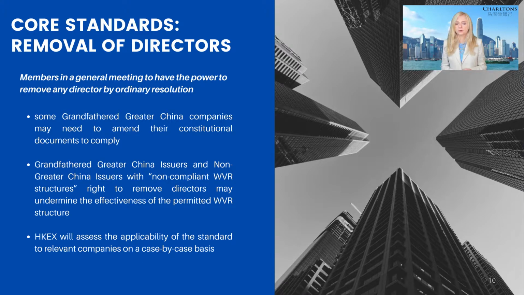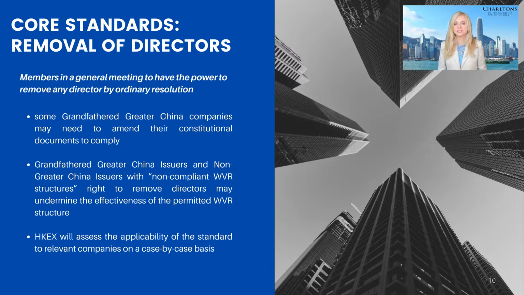The first core standard proposed is a requirement that shareholders should have the power to remove any director, including a managing or executive director, by ordinary resolution, but without prejudice to any claim for damages under any contract. This standard is currently provided by Appendix 3 and Part B of Appendix 13 to the Listing Rules, except for a slight difference in the wording. The right will be stated to be the right of members rather than the issuer, as under the current Hong Kong Exchange Listing Rules, to make explicit that this is a shareholder's right.